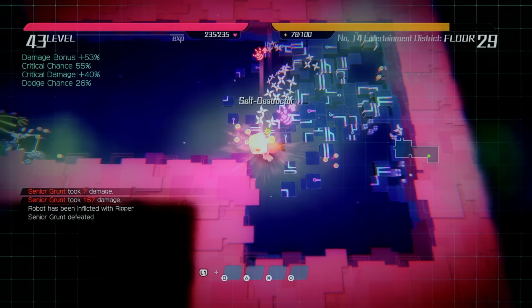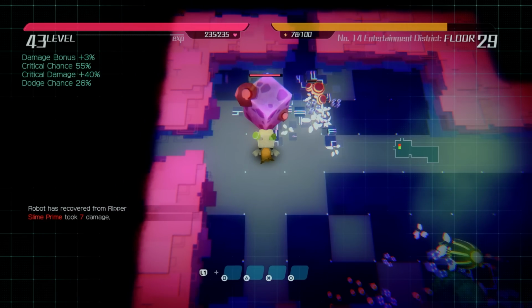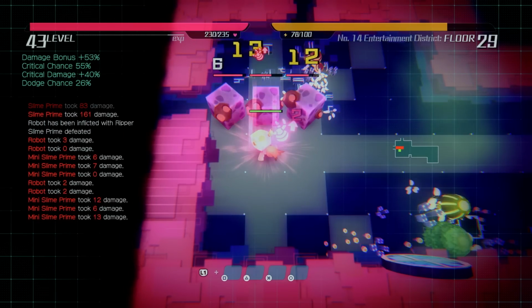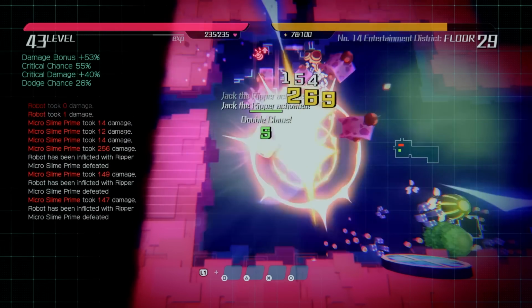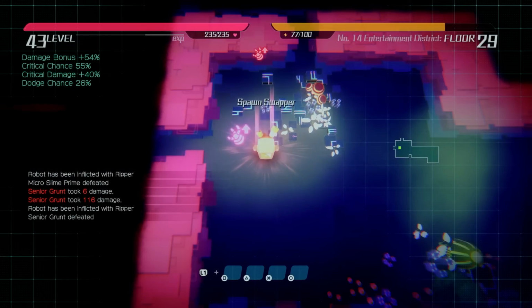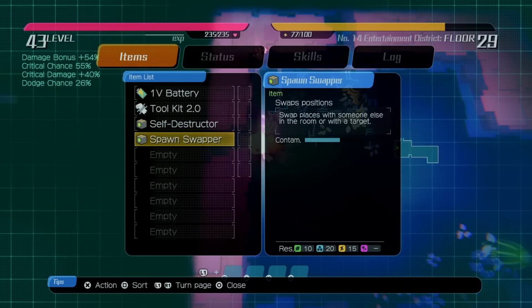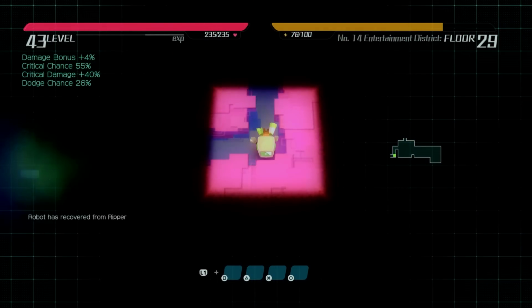Probably is some kind of way of setting up why we lose our powers, or just to get me used to the combat style. Now, yes! So when I swing in an arc I hit everything in front of me. I also seem to be extraordinarily overpowered for this dungeon. Spawn Swapper. Spawn Destructor. HP drops to 1, defeats all foes in a 3x3 area. And then swap places with someone else in the room or a target. Alright.